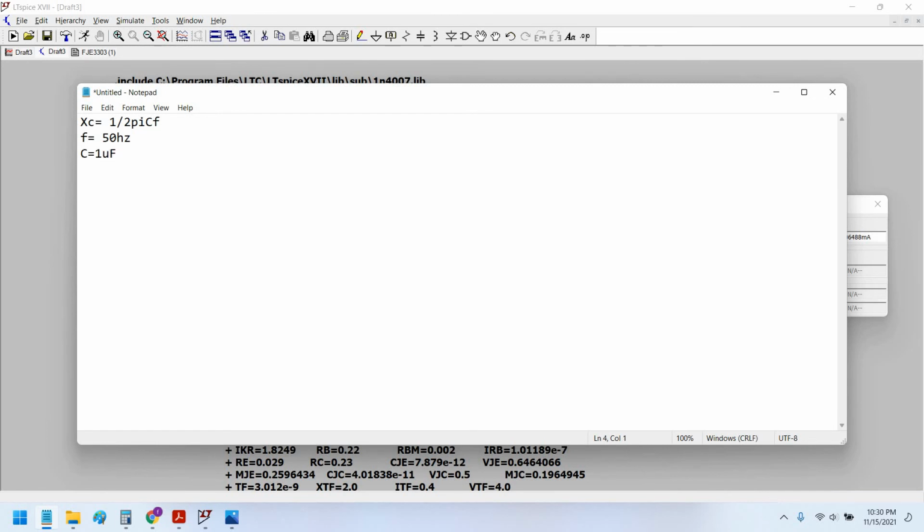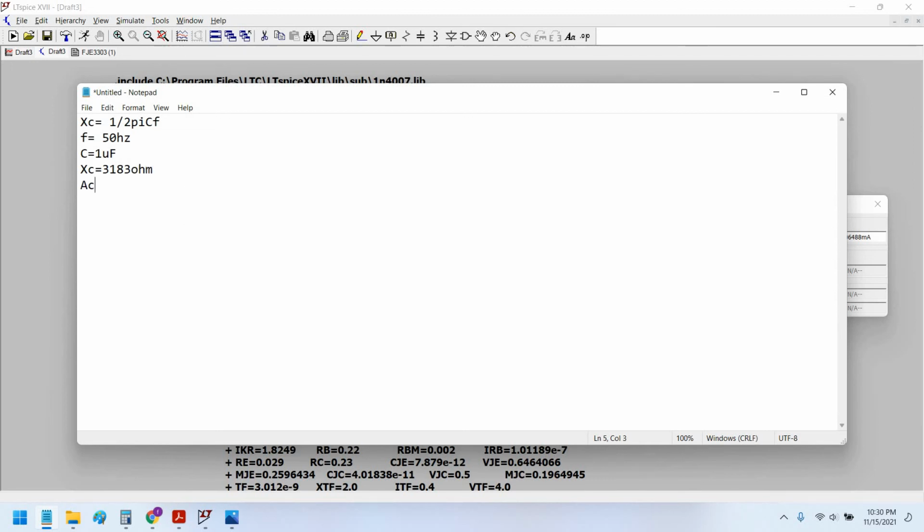If we put these values into this formula, we would get Xc equals 3183. I am using my scientific calculator for this calculation. So this is 3183 ohms.